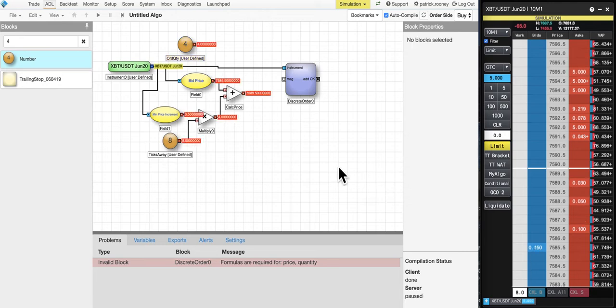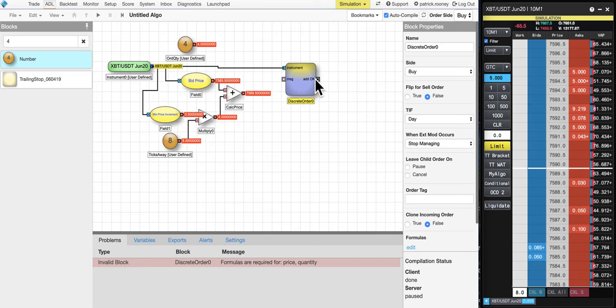Got it. This is a sell this time, so I'm going to flip this block over from a buy to a sell. Which says side right here, I can flip it from a buy order block to a sell order block. So I'm going to take it to a sell order block, just like that. Got it. Now it's just a block that's sitting here. All this block knows right now is just the instrument. It knows it's going to do something with this contract, with this instrument. It doesn't know what it's going to do though. So we got to tell it what it's going to do.